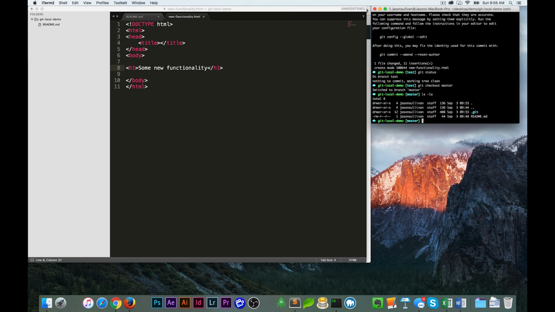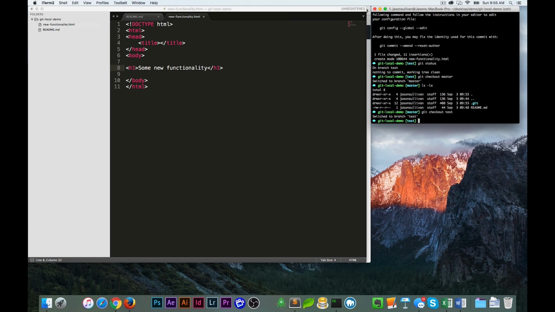So you can actually create test, and we'll go ahead and check this out. If you look over here, it's even gone from your folder now. Your file structure has changed. So if we go back to git checkout test, that file's back. So you can literally work on this locally as a totally separate project that started out with the same code as master, but has now added new functionality.